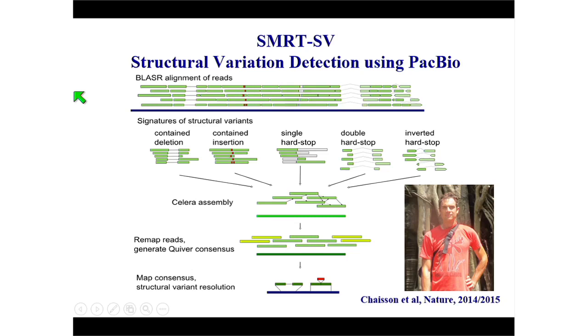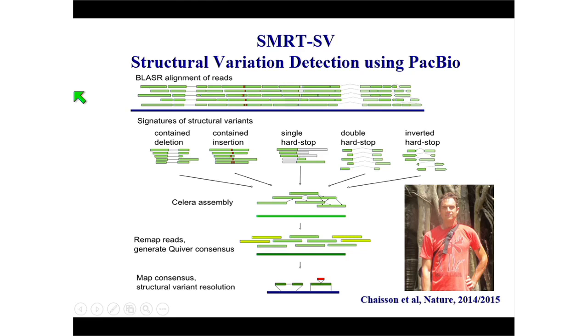What we would do is we would look for signatures where we would see multiple reads supporting a deletion, multiple reads supporting either an insertion or a deletion, or areas of the genome where all the reads would begin to align to the human reference, and then they would stop. And no matter which way we did it, forward or reverse, we would actually see this hard stop.